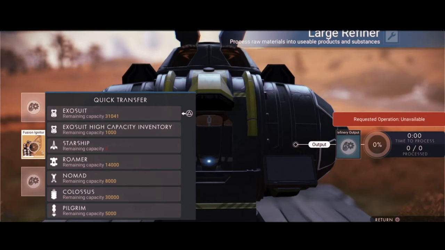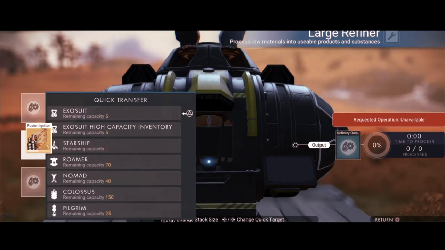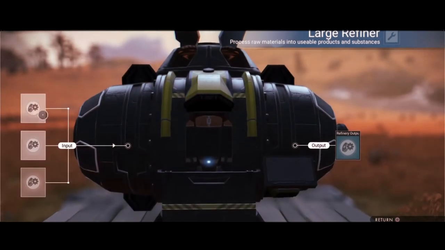If you see this quick transfer screen, you want to exit out of that, pick up the item that you want to duplicate, and place it in your exosuit. Alright, and now you're left with nothing.